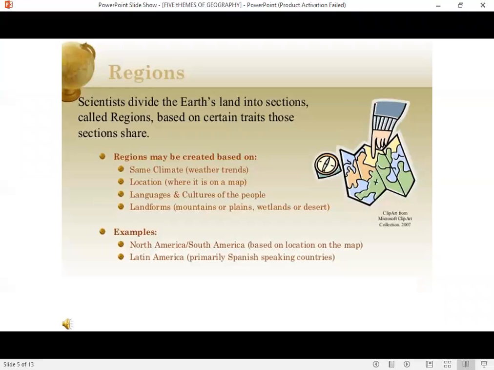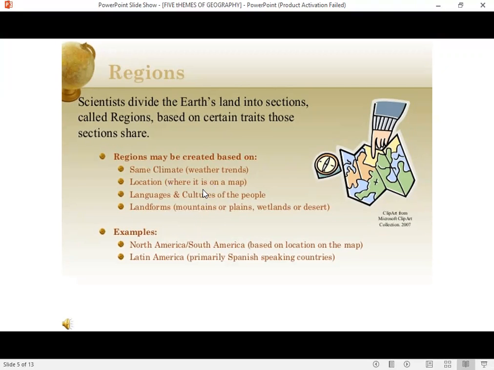We can divide regions according to languages and culture. For example, the Middle East. When I say Middle East, it's a general region that has many different countries inside, but they share the same language, which is the Arabic tongue. I'm not talking about the sub-languages, different Arabic. They share language and most probably the same cultures. They have the same, for example, Eid, they all do the same Ramadan. They share similar characteristics and traits.